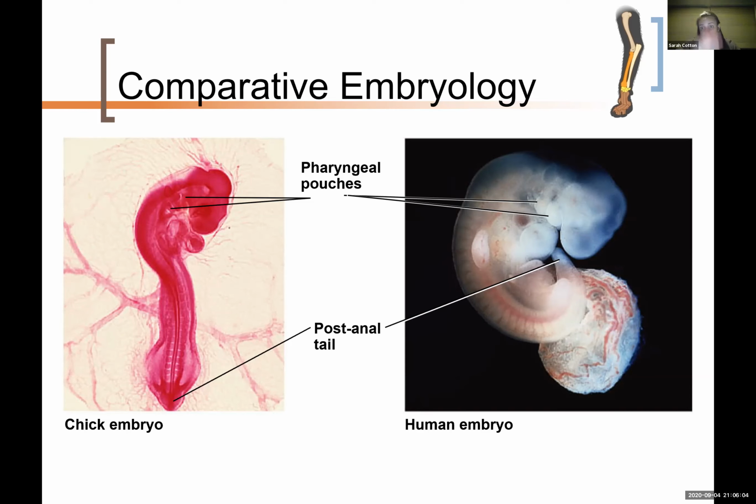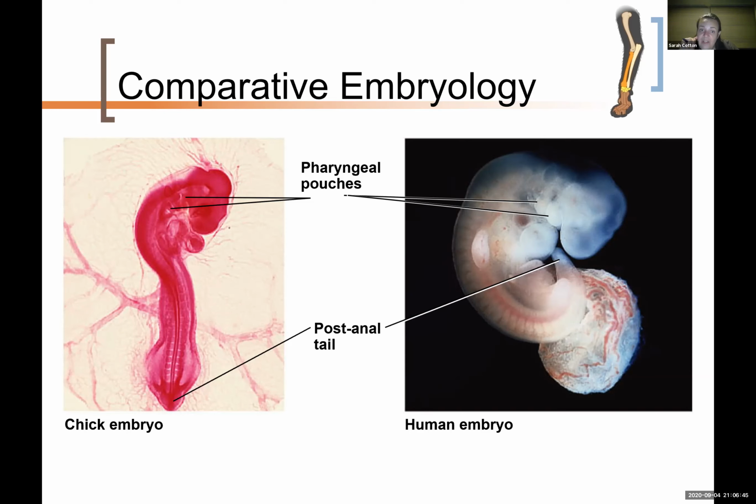Okay, so for example, did you know that when you were an embryo, all of you, you actually had these little pouches on the side of your neck, very much like the gills of a fish. Now, you weren't using them the same way. In fact, you weren't using them for anything. Eventually, they turned into parts of your jaw and parts of your middle ear, so the bones in your ear came from those pouches in your neck. But in fish, those pouches become gills. So at some point in your life, you had the precursor to gills, okay?